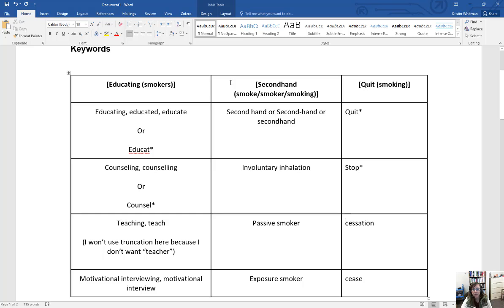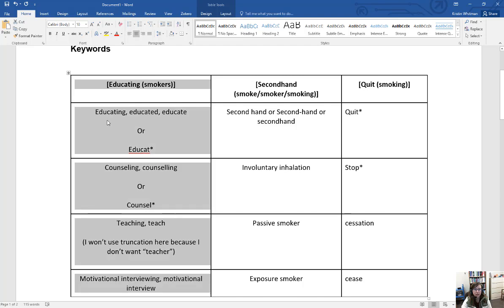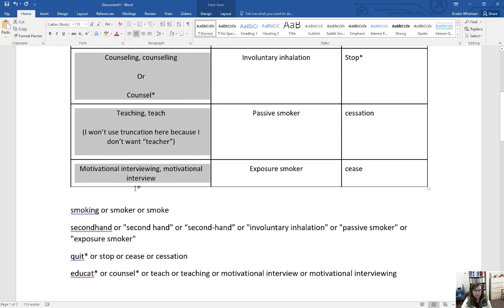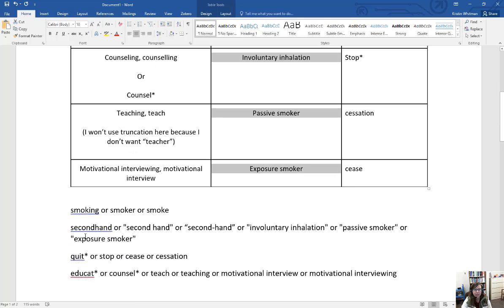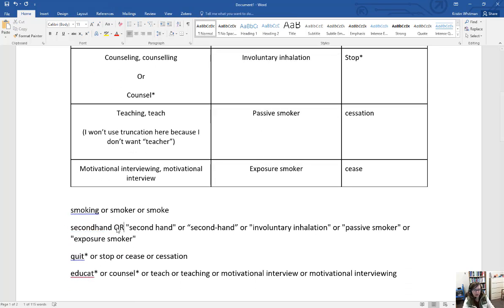It doesn't matter. But I want to show you what you should do once you've got these columns, each column representing a concept. In order to build your queries, you just take everything in a column. For example, we'll take everything in the middle column, all the concepts I've come up with, and then we'll write a query that uses the OR operator. Sometimes you see them written in double caps, but they don't have to be. It uses the OR operator to combine all of those things, because what we're telling the computer is any of these phrases are of interest. Just one of them has to appear in the record in order for that record to be of interest to me.